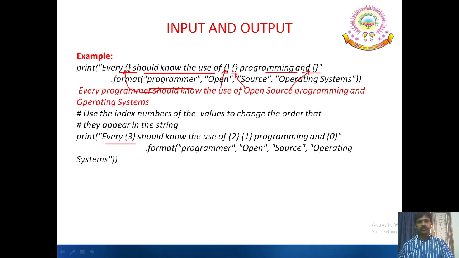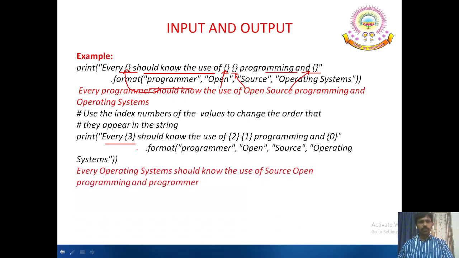Now the braces are numbered 3, 2, 1, 0. Here 3 is operating system. See the difference from the previous one. Here all the values are replaced according to the placement, whereas here the parameter number is specified instead of empty braces. So here brace 3 means the fourth parameter. This is the 0th parameter, this is the first, second, and third.